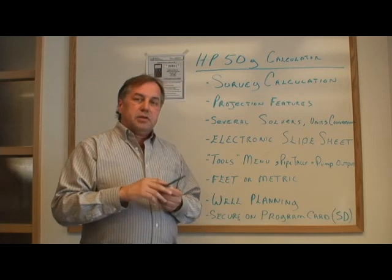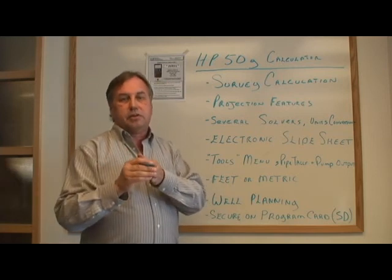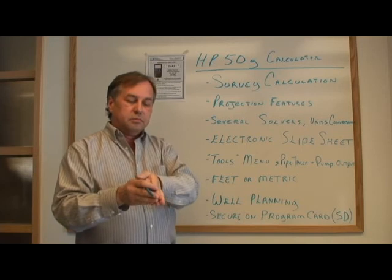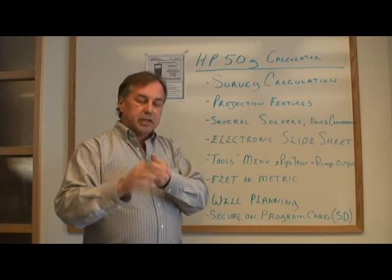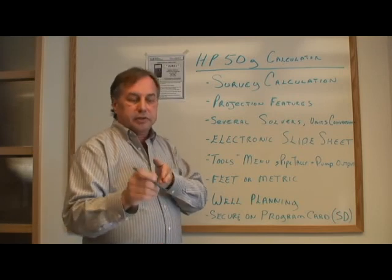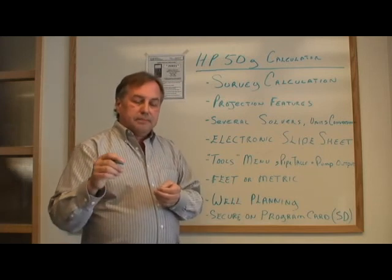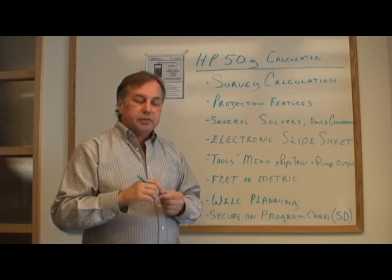Say, for example, when you're going to land a three-dimensional horizontal well, you can actually drill your next single in front of you with the projection feature. You project to the bit, put the bit where you think it is with the dogleg tool face, and press again. You can drill your next single with either a large dogleg or a small dogleg and see how that's going to affect your landing point. You can do this as many times as you want, but when you press survey, it's all thrown away because you're going back to your actual surveys.